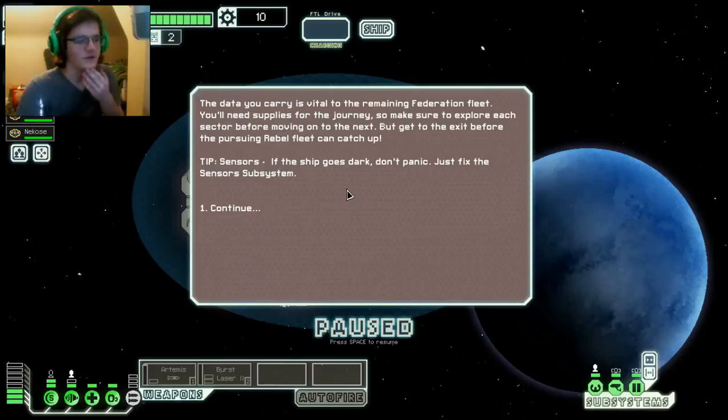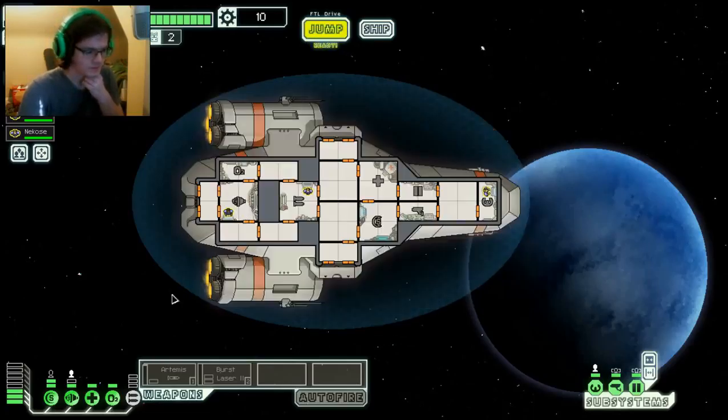The data you carry is vital to the remaining Federation fleet. You'll need supplies for the journey, so make sure to explore each sector before moving on to the next. But to get to the exit before the pursuing rebel fleet can catch up. If the ship goes dark, don't panic. Just fix the sensor subsystem.